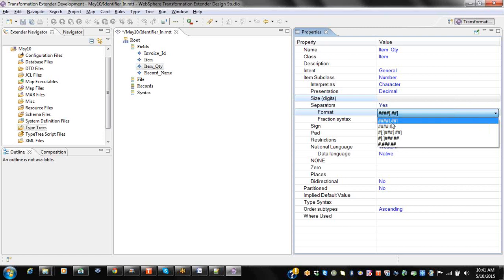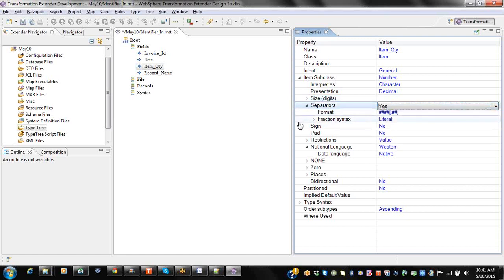Next one is the thousand syntax. This is comma, this is dot. If we put it in brackets, this is optional.